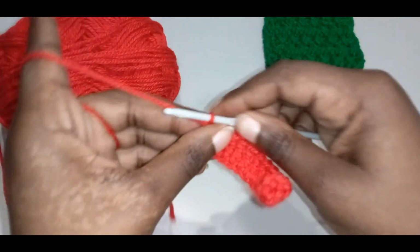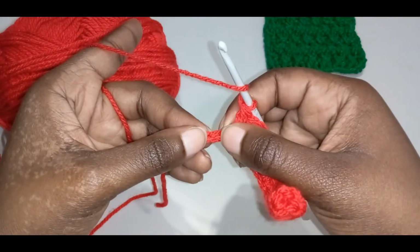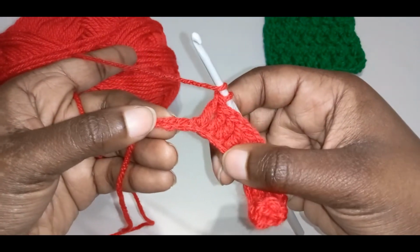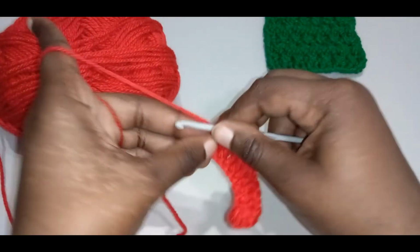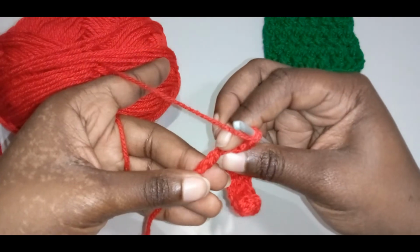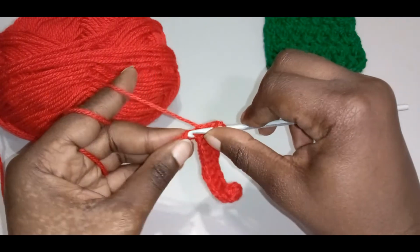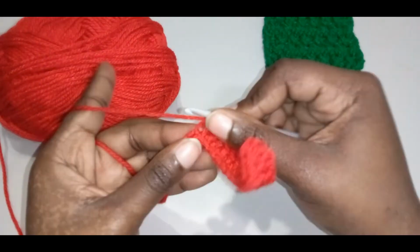I'm back, and I forgot to say, since this is an absolute beginner tutorial, when you're going into your chain, as you can see, there's a V here. There are these little V's in the front. I like to go on top of those V's. If you wish, you can go on the back bumps. You see these little ridges on the back here? You can go into those as well if you wish. It just makes it neater if you do it that way, but it takes its own time as well. So, last double crochet here.